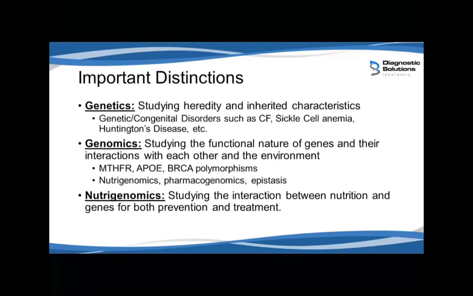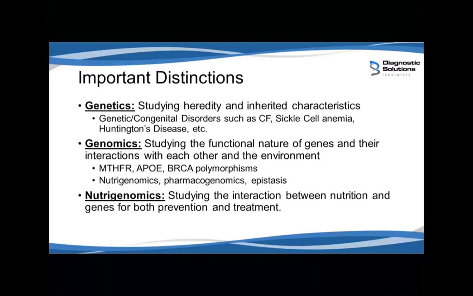Starting out with some important distinctions. I always like to start with this so that we're all on the same page. Genetics is what you learned about probably during medical school or in your training in biology. This is the study of hereditary and inherited characteristics. So we're talking about more congenital genetic diseases such as cystic fibrosis, sickle cell, Huntington's, things like that. These are more serious in nature and are related to either full chromosomal deletions or really complex genetic disorders.